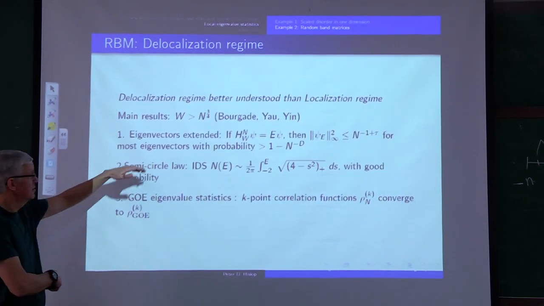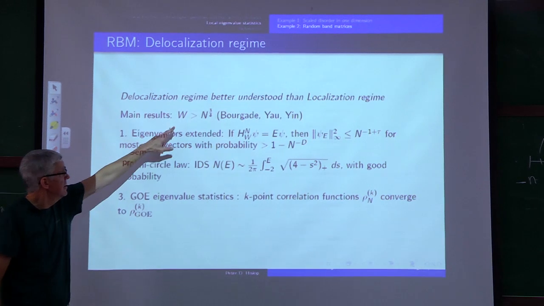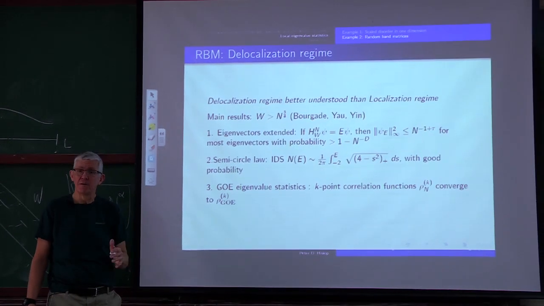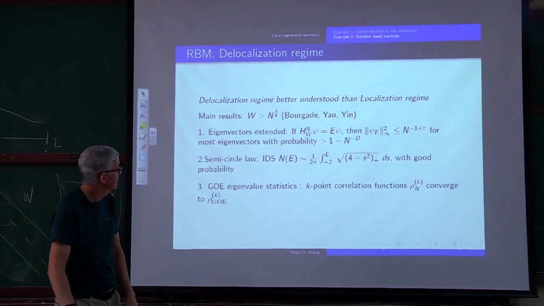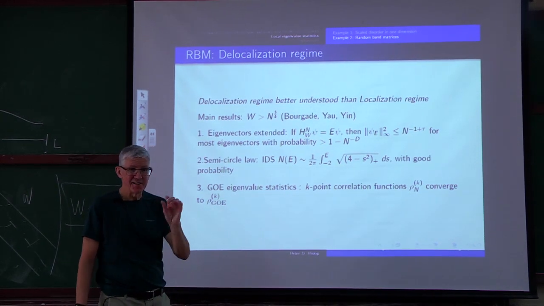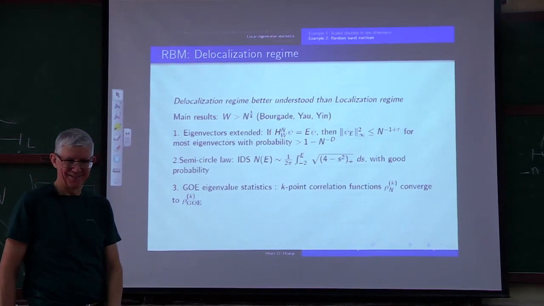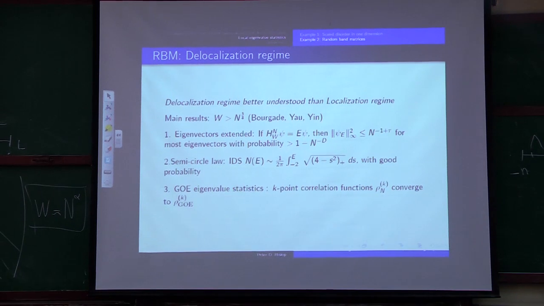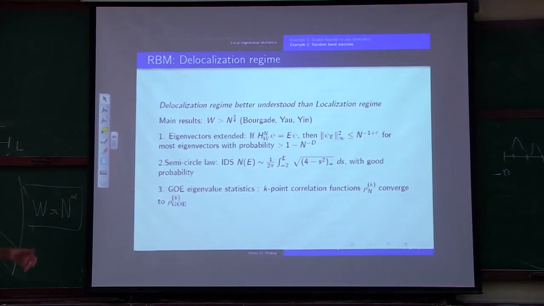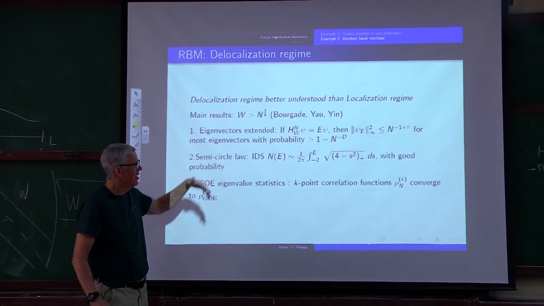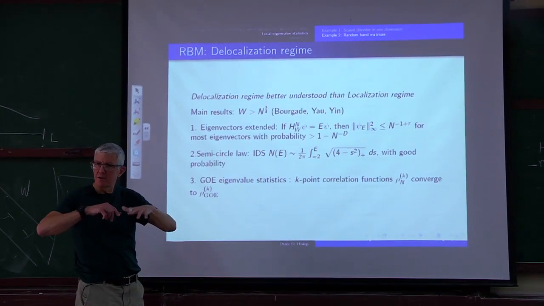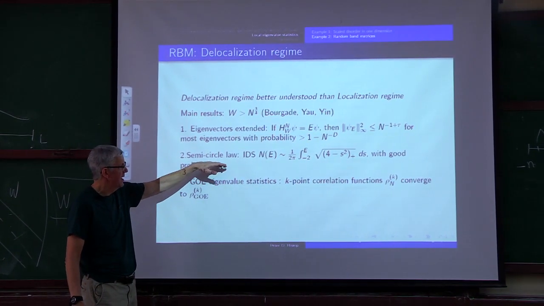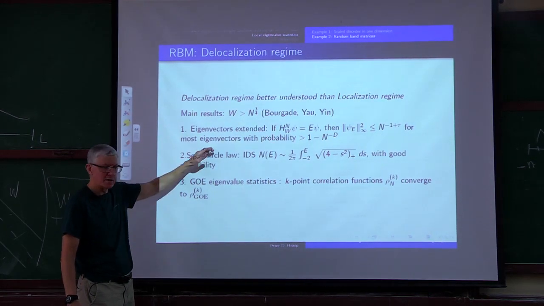So one of the main results to date, by Bourgade, Yao, and Yin, is that if the width is at least n to the power 3/2, so 3/2 is still a bit far from 1/2. You wrote 3/4. You mean 3/4 or 3/2? No, that was a mental leap. 3/4, sorry. 3/2 would be bigger than Wigner, right. So 3/4, which is bigger than 1/2. Then in fact, they have proved that the eigenvectors are extended, so that there's weight basically on all the sites in the lattice from -n to n. So you have extended states with very good probability.